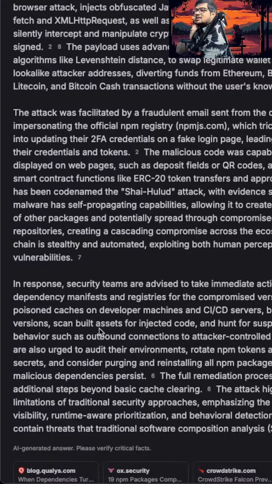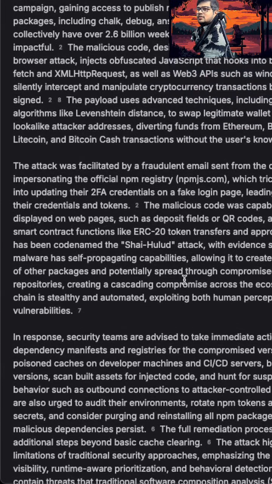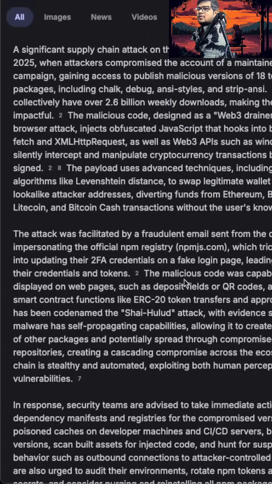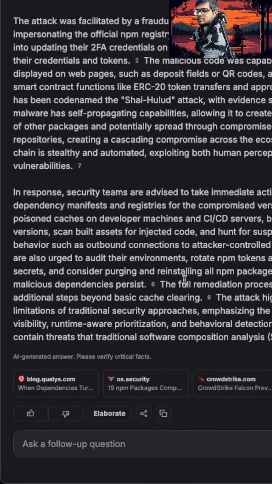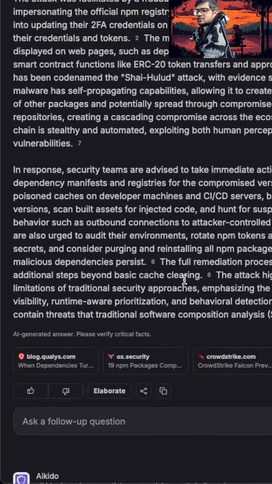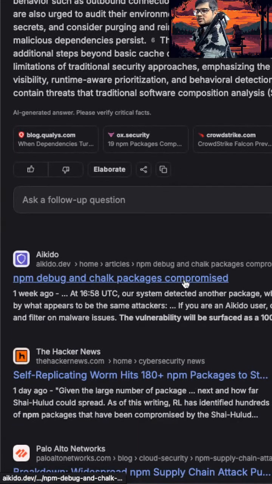So, what's the radius of the attack? I mean, do we have any effect on the users? Is it just an attack, or do we have any losses as well?